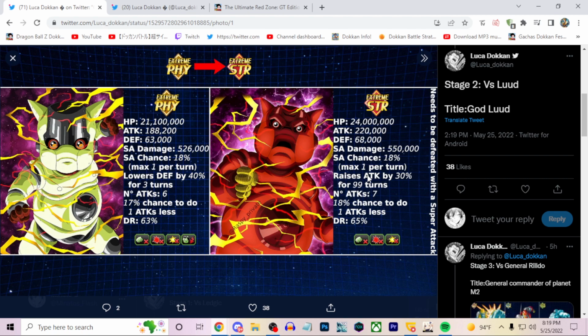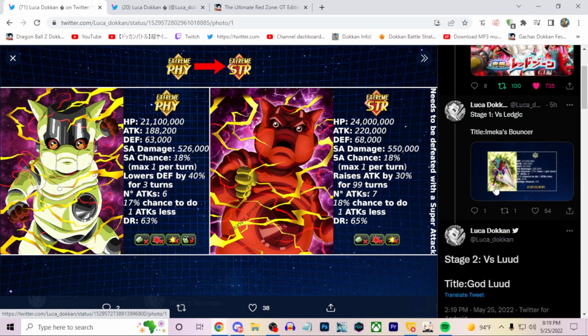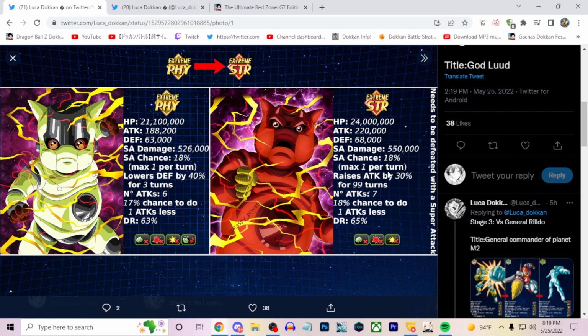Okay, interesting. So he raises his attack with each super attack he does. I don't think that's something I've seen the other bosses do. This is a stacking attack. I actually had no idea he did this. So you probably want to finish this guy off quicker, right? Because he does more damage with each super attack he does, I guess. I didn't even know that.